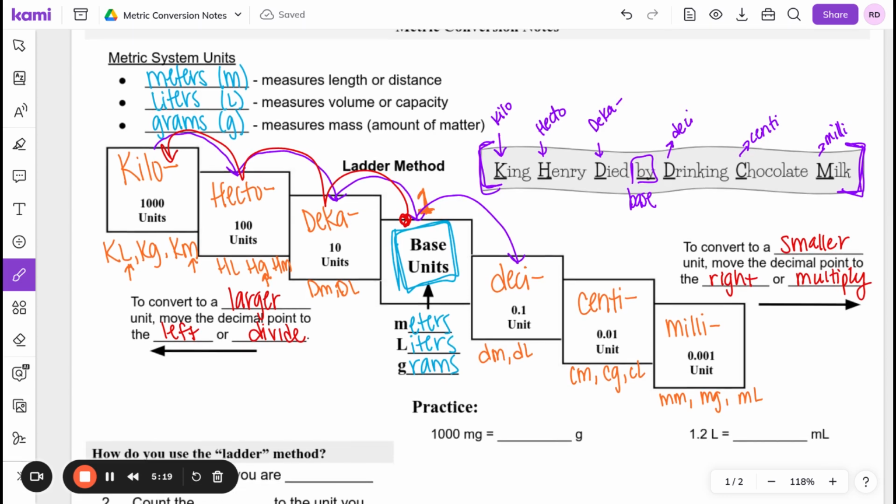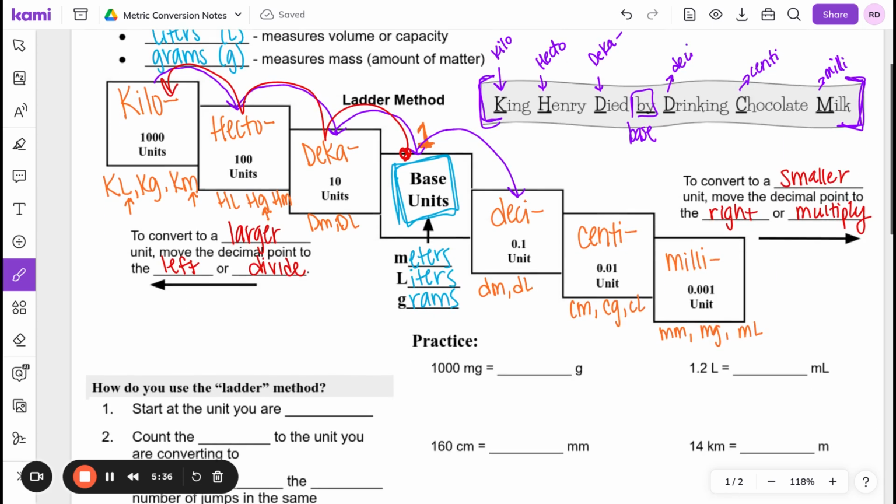If you don't like this ladder method and you got really good at the proportions from, I guess, all of our previous lessons over ratios, then you can continue to use your star chart and set up the proportions. Sometimes that relationship isn't on your star chart, so we kind of just want you to have both options so that you're able to solve all of the questions.